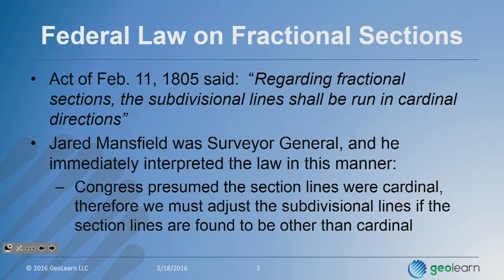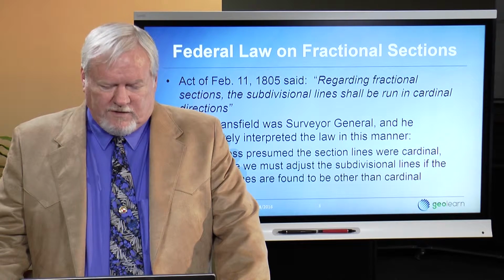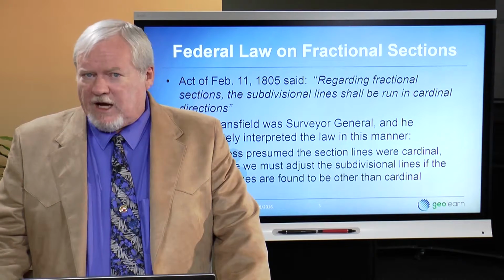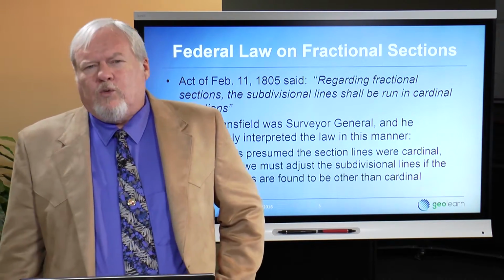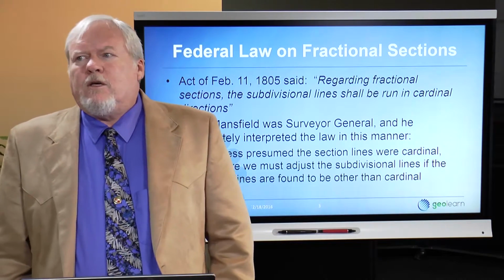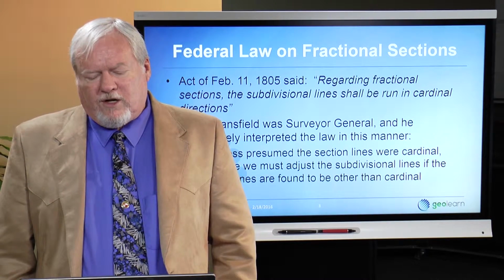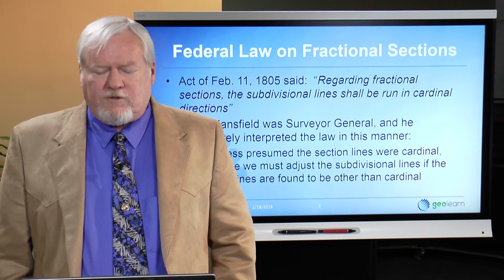Now it's interesting because it says the subdivisional lines should be run in cardinal directions. Now let's think about that for a minute. What is cardinal, first of all? In surveying, cardinal is due north, south, east, or west. Those are the cardinal directions. So we have this strange law that says, okay, subdivisional sections, just run everything cardinal.